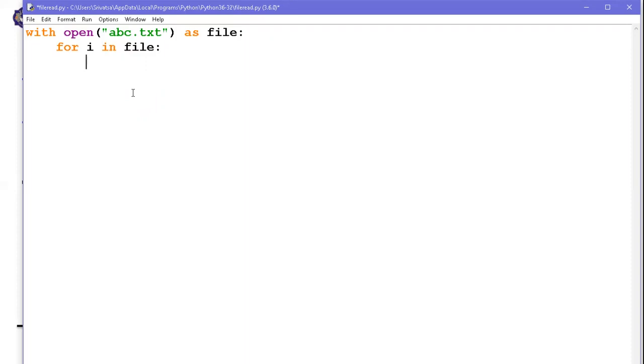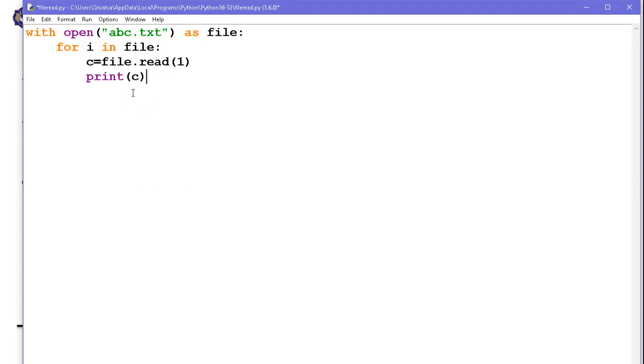File.read(1) means it is reading a character and I am storing it in a variable called C. Every time, I print C.